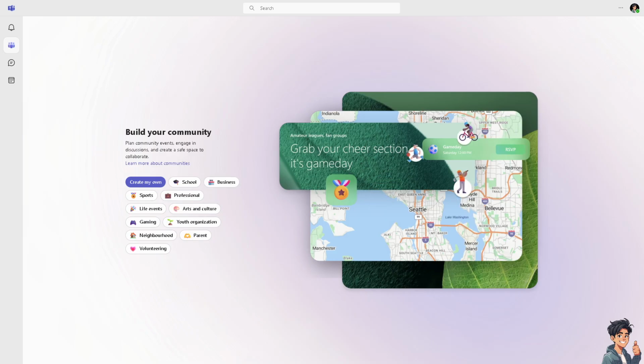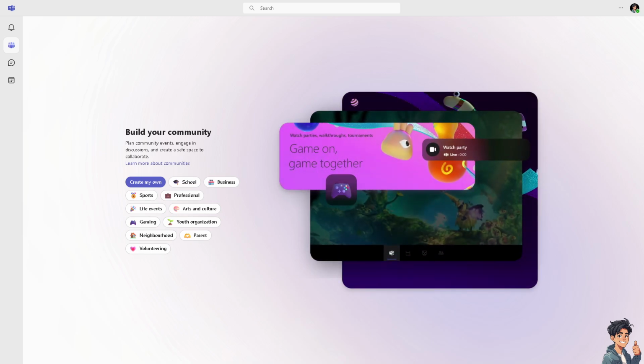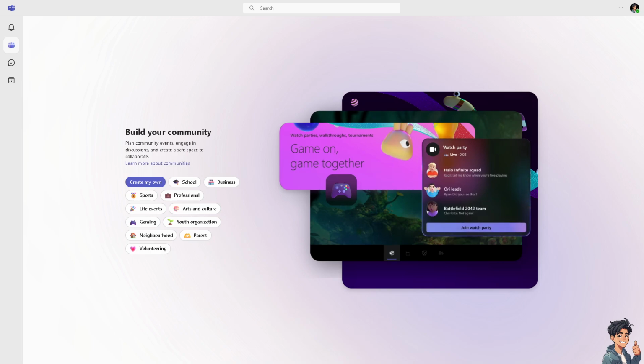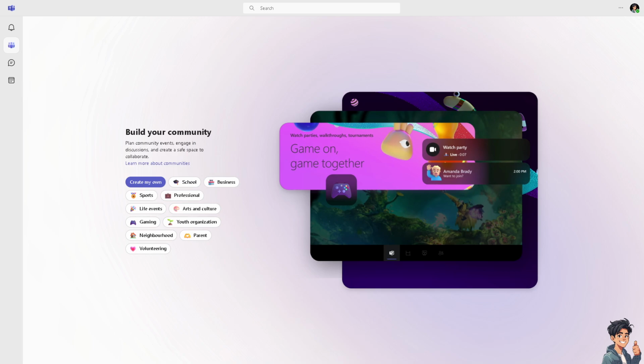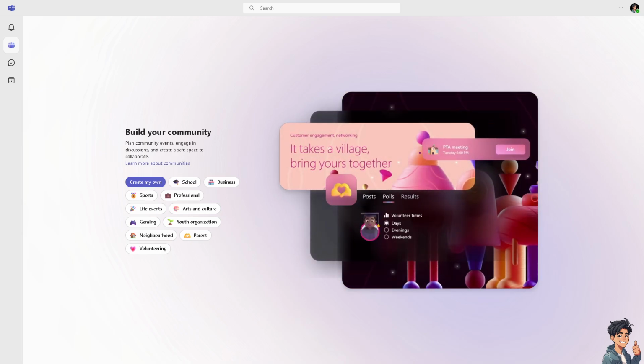Now, joining a team meeting with an ID and passcode, typically associated with platforms like Zoom or similar conferencing tools, can be necessary for several reasons. In terms of Microsoft Teams, an ID and passcode combination provides an additional layer of security to ensure only authorized participants can join the meeting. Now, the code would be given, obviously, by your company, your client, your boss, or your collaborator.